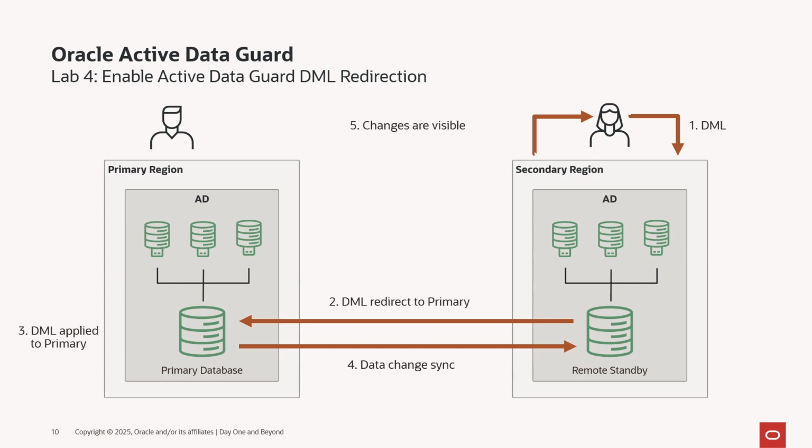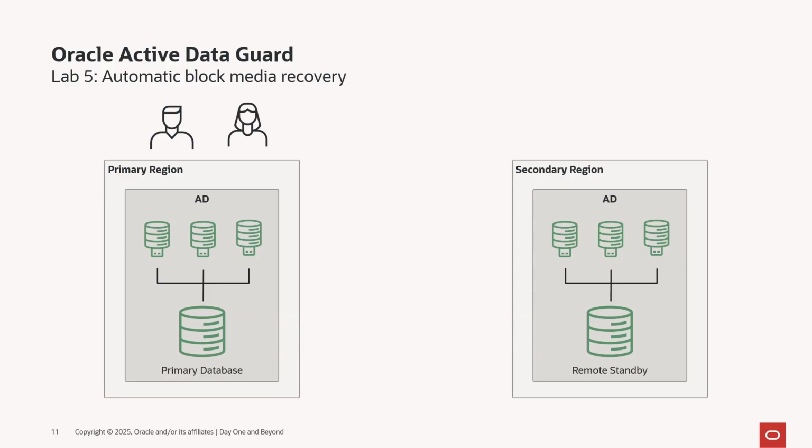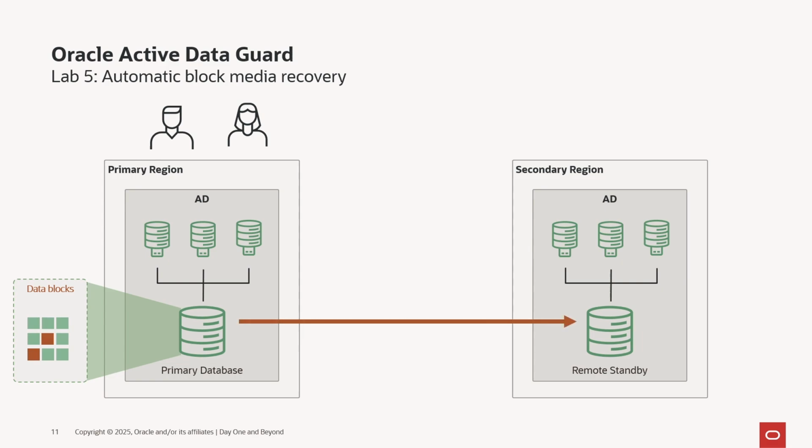What if my data gets corrupted? Can Active Data Guard help on that? Well, have no fear, automatic block media recovery is here. So if corrupt data blocks are encountered when a database is accessed, they can be automatically replaced with uncorrupted copies of those blocks. So let's say, for example, we find corrupted blocks encountered on our primary database. The primary will automatically search for good copies of those blocks on a standby, and if they're found, have them shipped back to the primary.